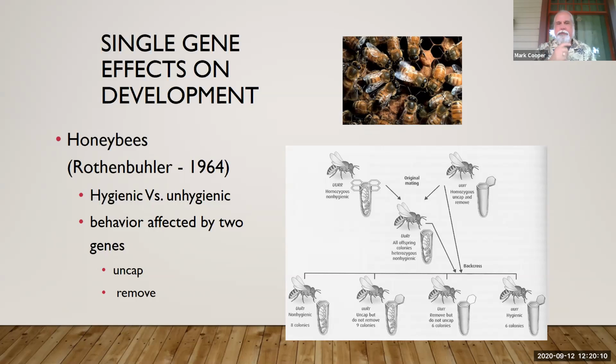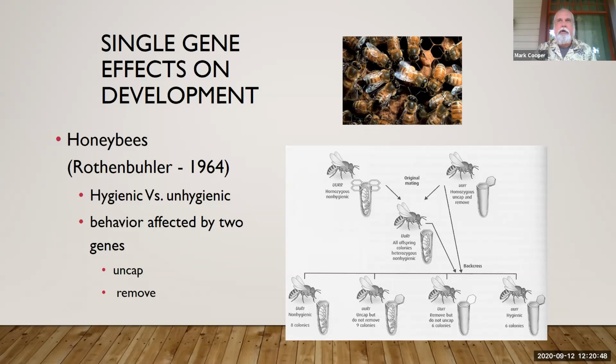So what they did is they messed with these and found out that there are certain bees that will uncap and remove any dead pupa that's inside, and that would be a hygienic bee. But there's also some bees that only have the uncap gene. So they'll go on and uncap it, but they won't actually remove the larvae that's dead within. There are also some bees that only have the remove gene, so they will not uncap it. But if one comes uncapped and there is something dead in there, they will take it out. And they've done studies where this is exactly what you see.